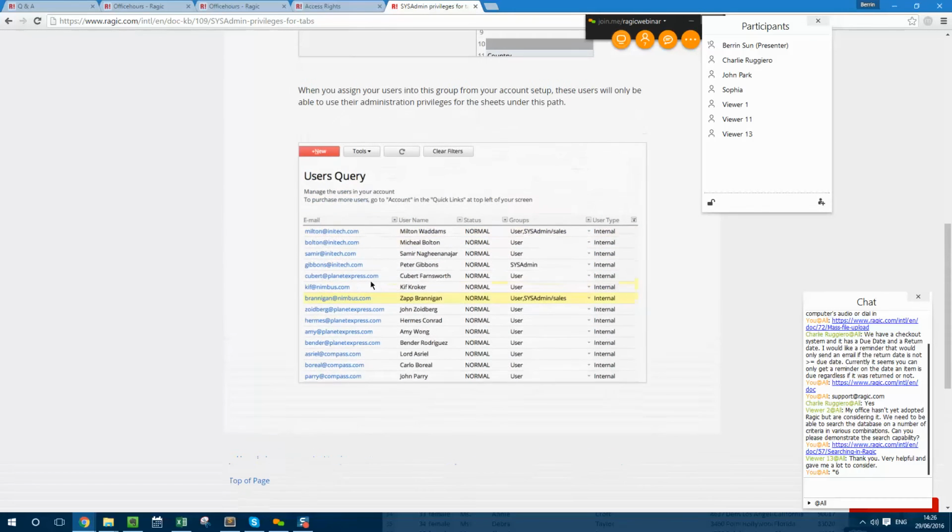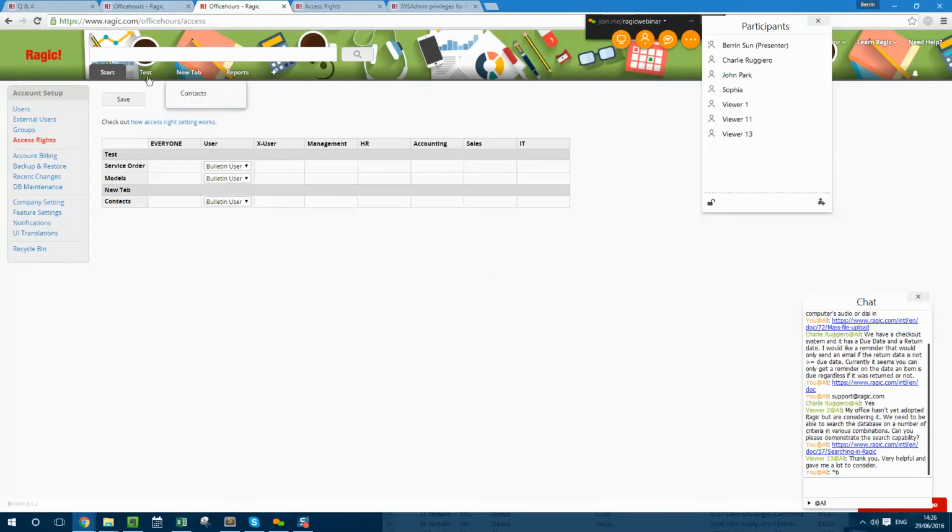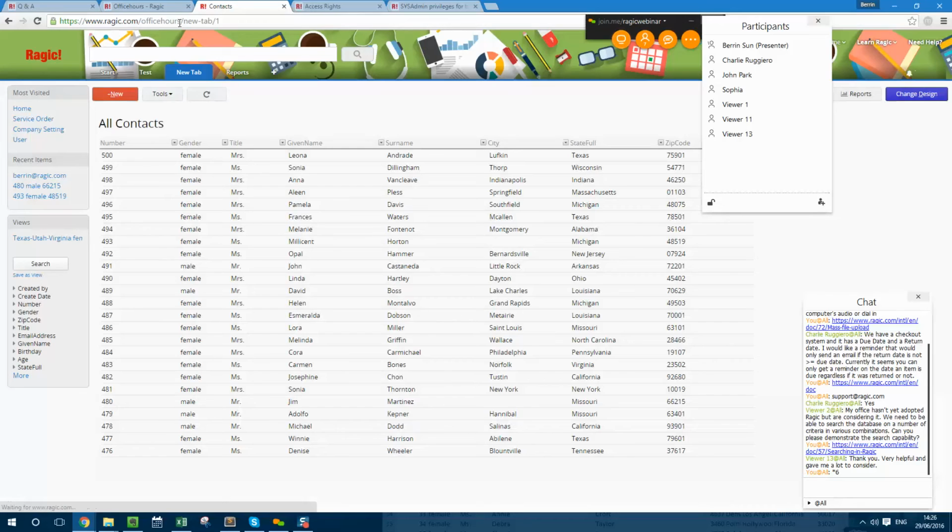So the way to do that is use the page's URL. So for example, if I had my new tab contacts, so this is under my account name, which is office hours, right? Your account name would be something else over here, and the tab name is usually over here, and this is the first sheet in that tab. Alright, so that is how we configure the URLs in Ragic.